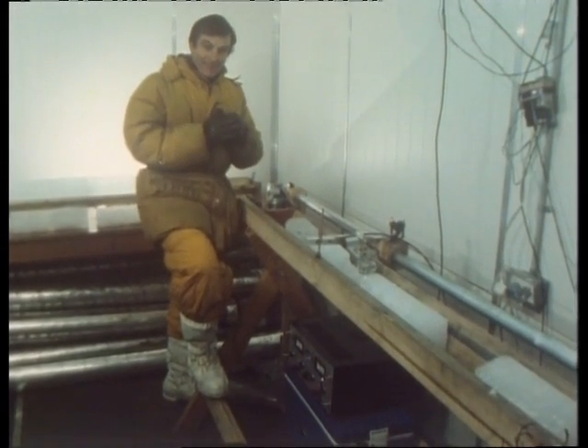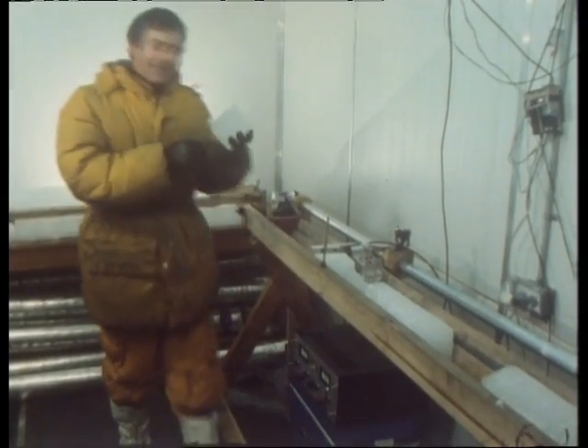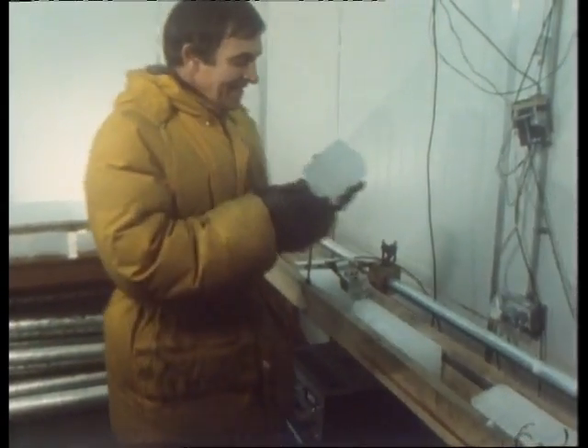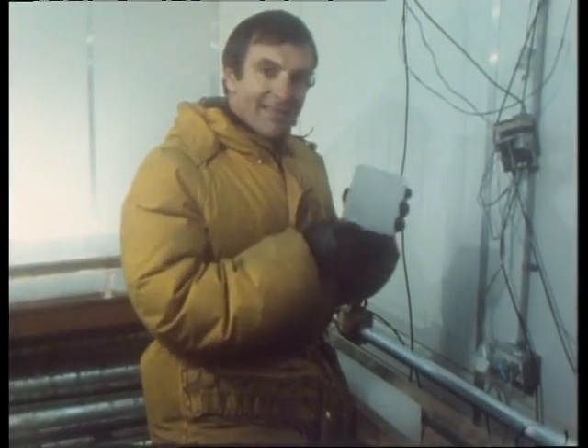One of the more interesting pieces of research soon to be done on ice cores revolves around the tiny air bubbles held in suspension in the ice. These bubbles are, in fact, minute samples of what the atmosphere was like thousands of years ago. Measurement of the amount of carbon dioxide in that air should give us the answer to a vexing question: if it's significantly less than present-day levels, then predictions of a dangerous build-up in CO2 levels in our atmosphere — as a result of all the fossil fuels we're burning, a build-up which could alter our future climate — could be proven to be correct.